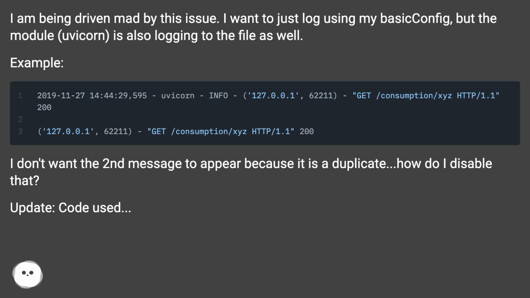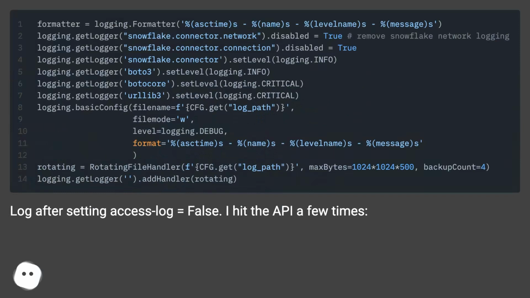Update. Code used. Log after setting access log equals false.